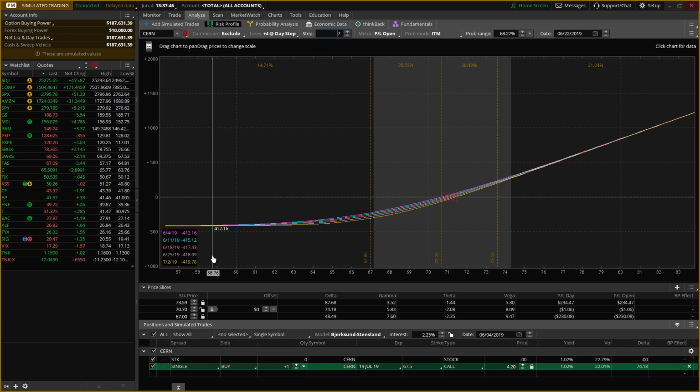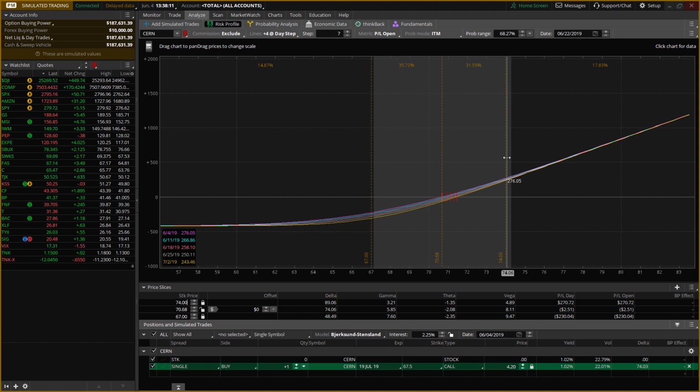Now, one thing I love to do is use my price slices. So I'm going to go to my price slices. I'm going to say my target was $74. There it is, right there. So I know that at 74 bucks, put my cursor on it, that middle line, which is red, it says 250, 253. Excuse me. Let me move that over. And now you can get kind of close. This is going to be a gray area, so let's call it 255.